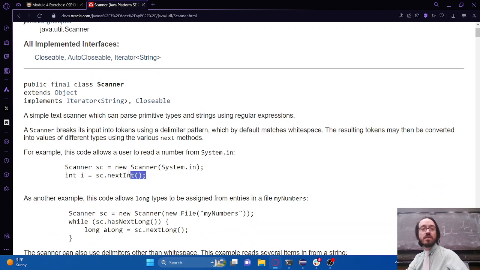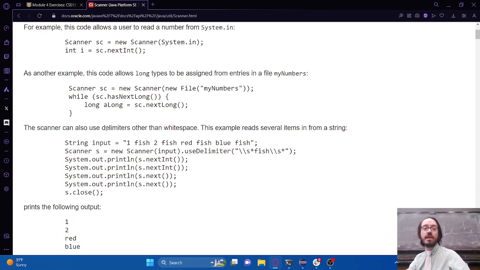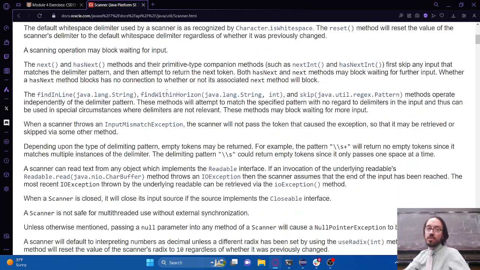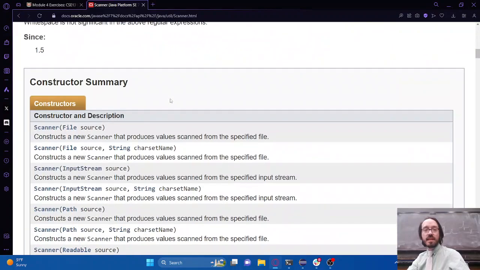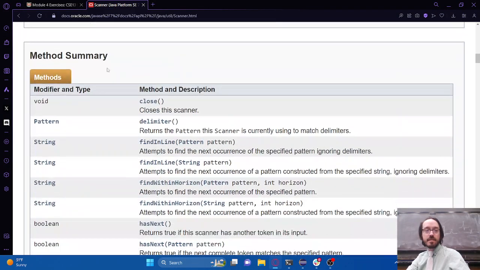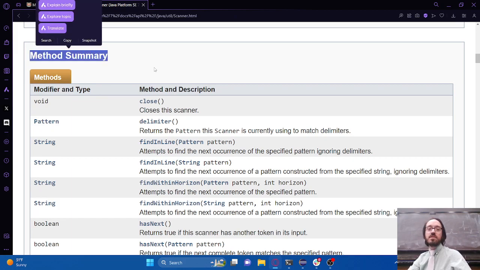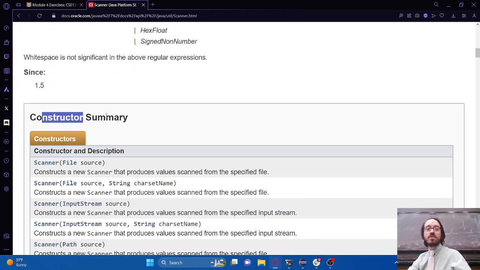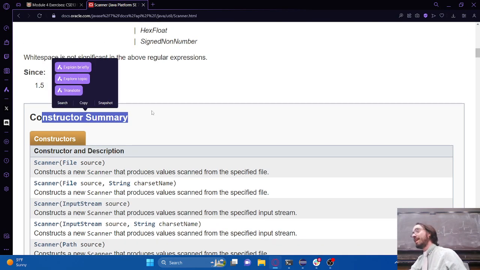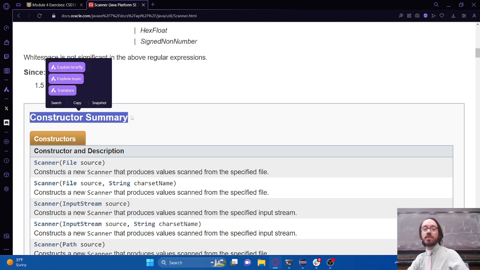And a lot of times they'll even give you some instructions on how to use it. So there's a quick little, we've seen code like this before, right? There's a quick little introduction to how to use the scanner class. Here's some more complicated examples that we maybe haven't seen before, but maybe they're relevant to us, maybe they're not. The real important stuff to get at is typically down here. So almost always on these pages, you're going to see a constructor summary, which doesn't really do us a whole lot of good right now. Once we get to objects, that's week 7, so we're still a little ways away from that. Then this will start to make a little bit more sense to us.